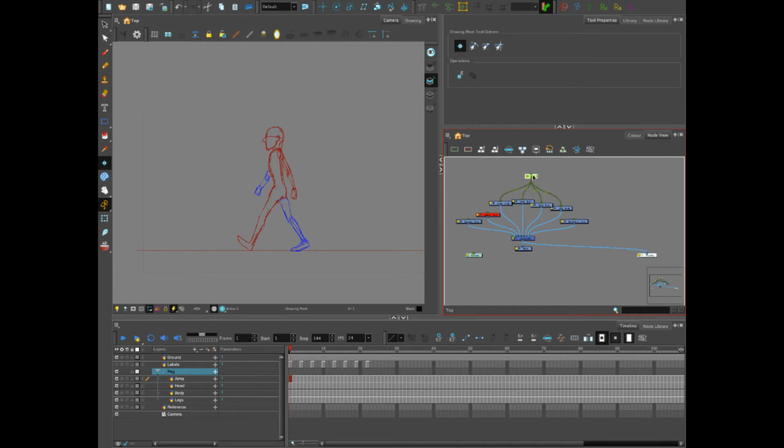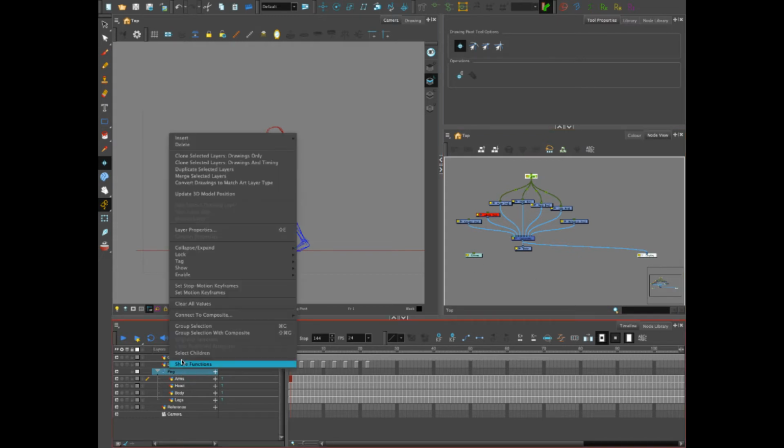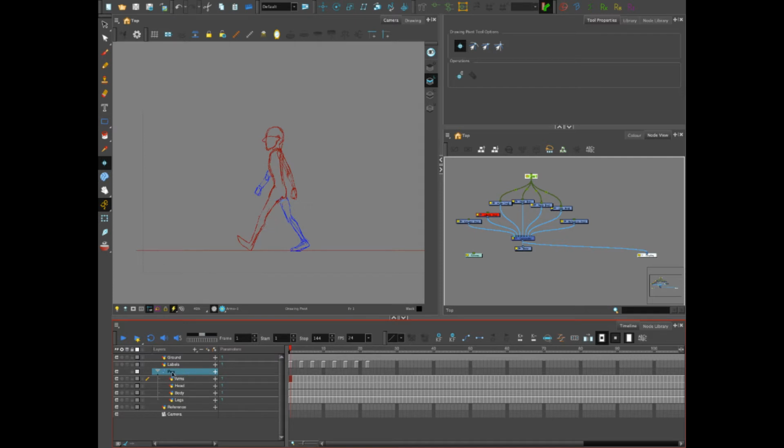So you can see you have a green square that has the word peg in it, and I'm going to change the name of that because the name peg is not that helpful. You can change the name by double-clicking on it, and I'm going to change the peg to character underscore walk cycle. There we go.